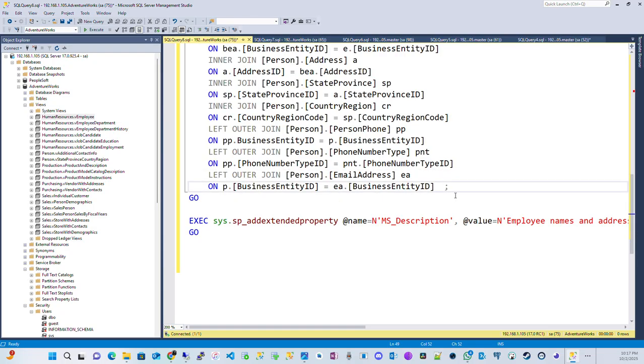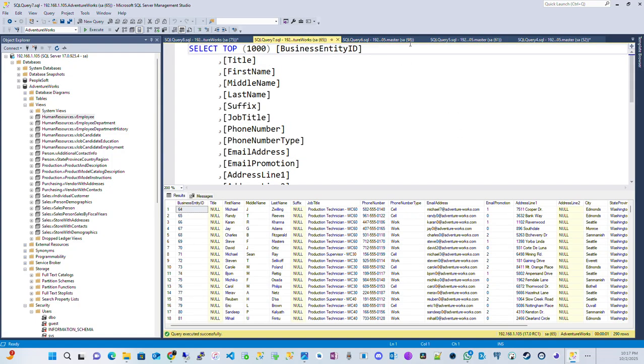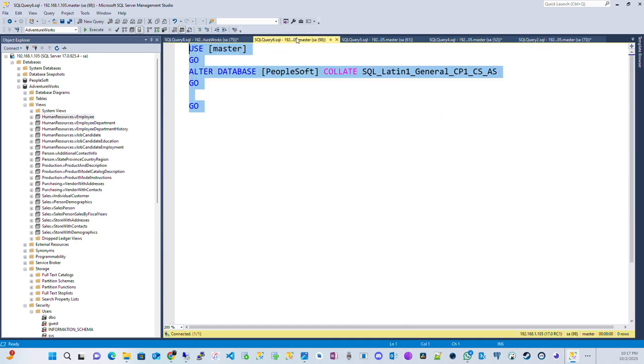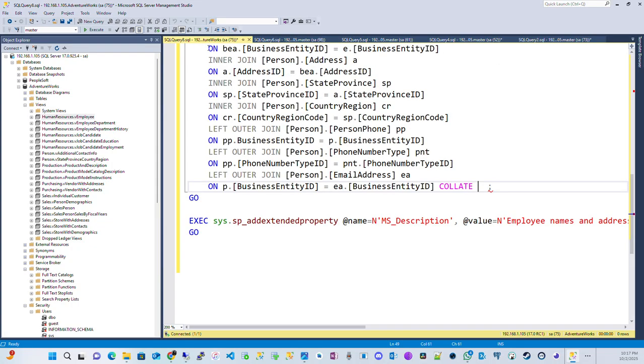So if we collate this expression here and say collate, and then I specify a collation, let's say case sensitive. At that point, if this one was also case sensitive, then it would need me to specify this as case sensitive.